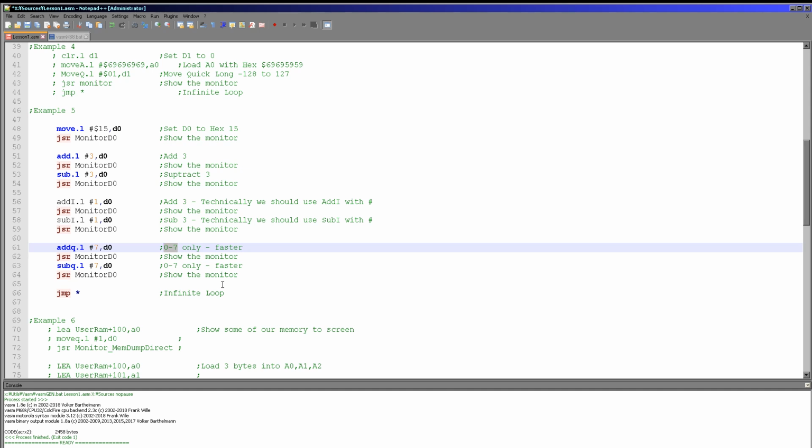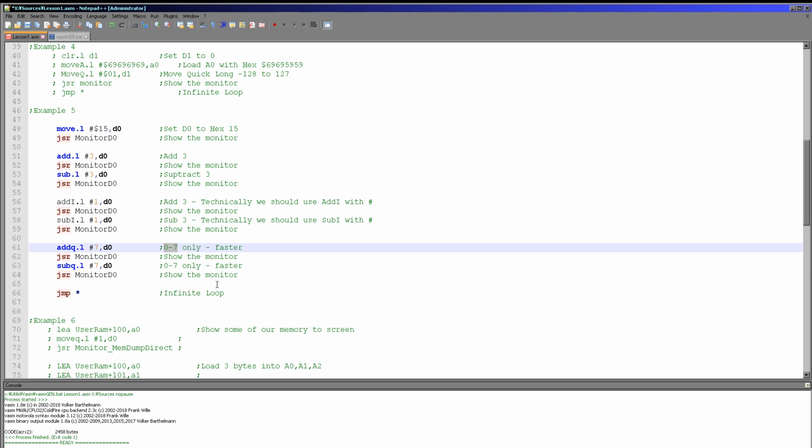but the ADDQ and the SUBQ commands are extremely important. The reason for this is we have no INC and DEC commands on the 68,000. These are commands you would be used to seeing on the Z80 or the 6502. The 68,000 doesn't have an INC or DEC command because the ADDQ command and the SUBQ command do everything those do and more. We can effectively INC by 2 or even 7, or DEC by 1, 2 or even 7 with these commands just as fast as an INC or DEC command would have done. So they do everything the other commands did, they were just a lot better. So that's why we have no INC and DEC, and that's why ADDQ and SUBQ are so important.